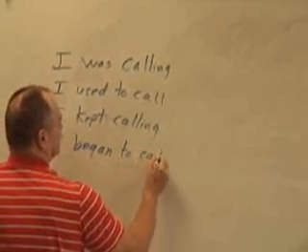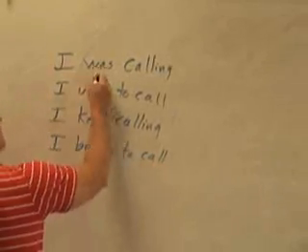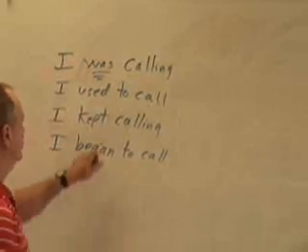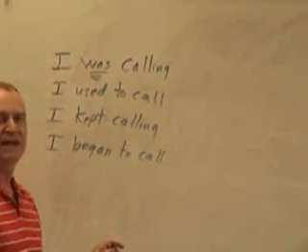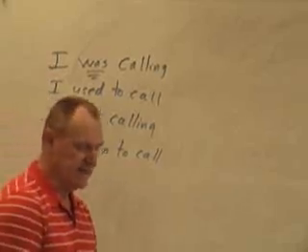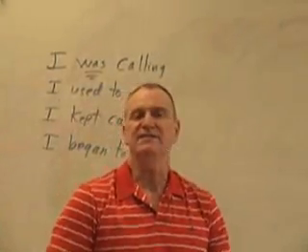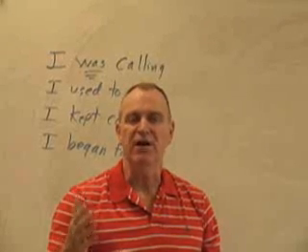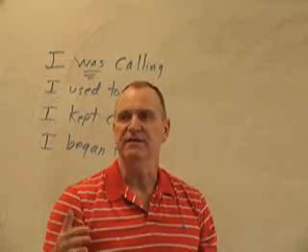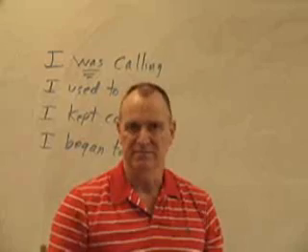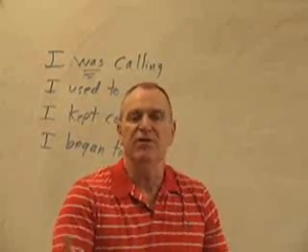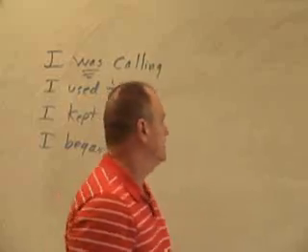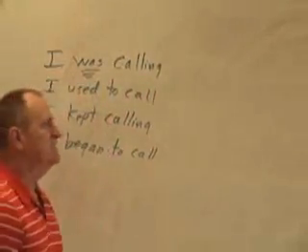You can see the imperfect tense. This is the most popular translation in English, was or were. Anytime that you have an action going on in the past, it's like a movie camera that is still going on. I was doing my laundry when I heard the doorbell. Well, it's still going on if you haven't finished your laundry yet. I was doing my laundry. So it's an incomplete action in the past, imperfect.